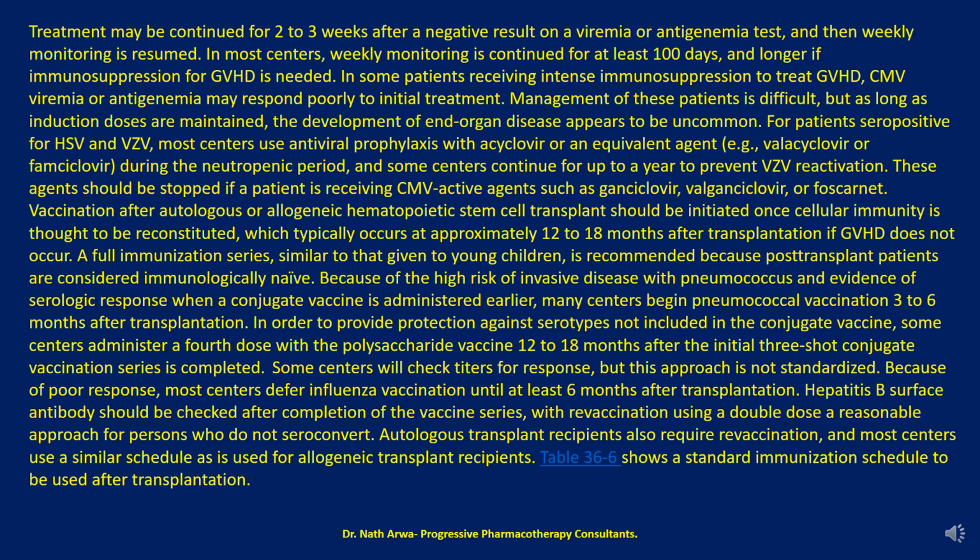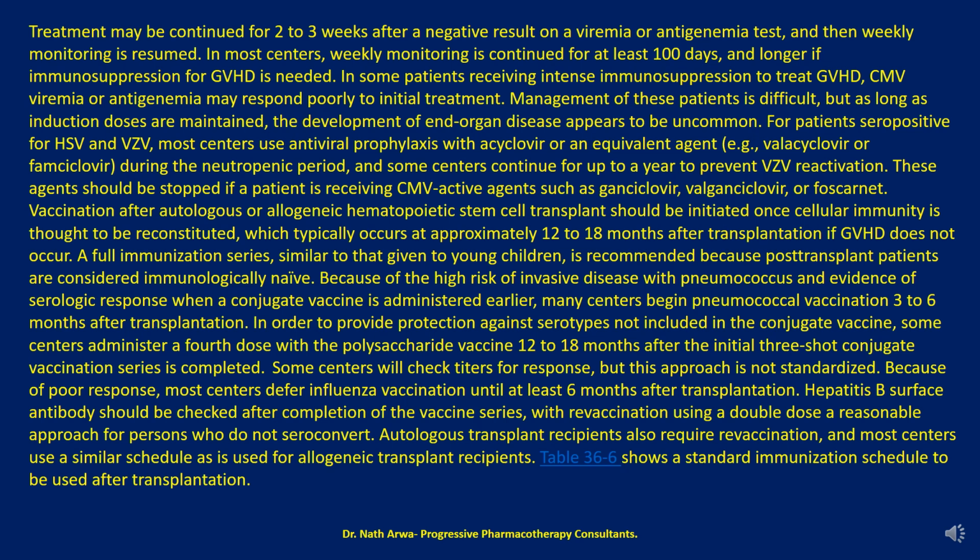In most centers, weekly monitoring is continued for at least 100 days, and longer if immunosuppression for graft versus host disease is needed. In some patients receiving intense immunosuppression to treat graft versus host disease, CMV viremia or antigenemia may respond poorly to initial treatment. Management of these patients is difficult, but as long as induction doses are maintained, the development of end organ disease appears to be uncommon.